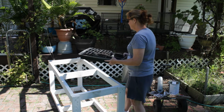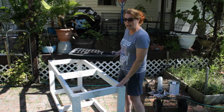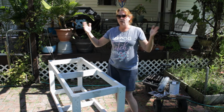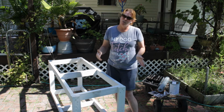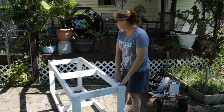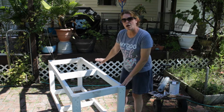And I am doing this out of lumber that's pretty much salvage lumber that we had around here. Y'all know me. What I did is I just built 2 frames, rectangle shape. I did measure the doorway to the greenhouse, and that's kind of where I came up with my thickness. That, and I'm going to cover this now after I paint it. I will cover this with hardware cloth.